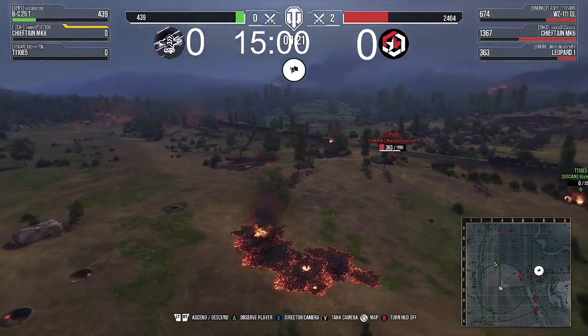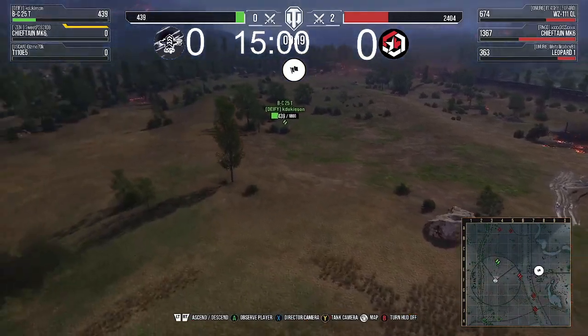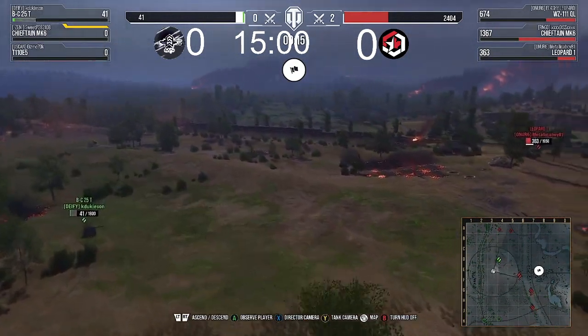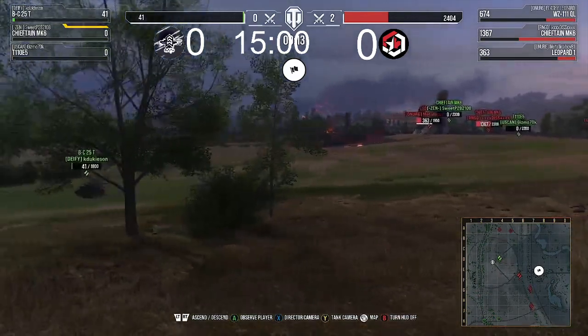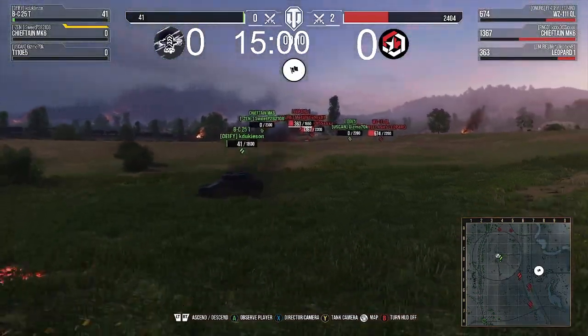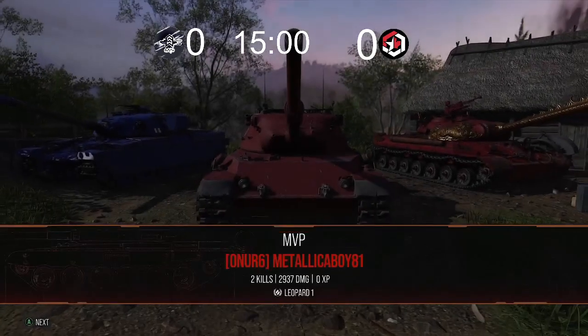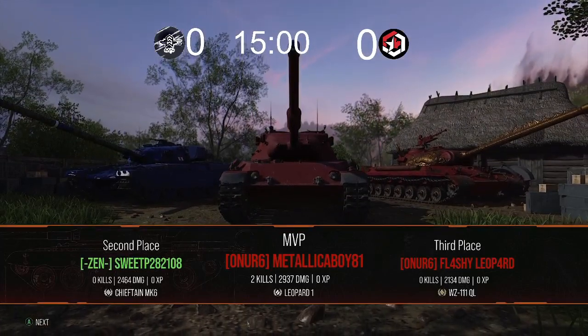Ooh, Dookie does not get the retaliation shot to take him out either. Ooh, misses again. Takes one back. This is on whoever lands. Ooh, and Metallica catches him. It's a good game for both teams, to be honest.